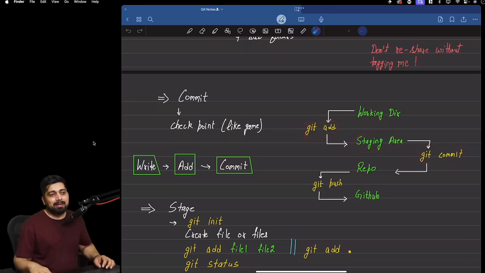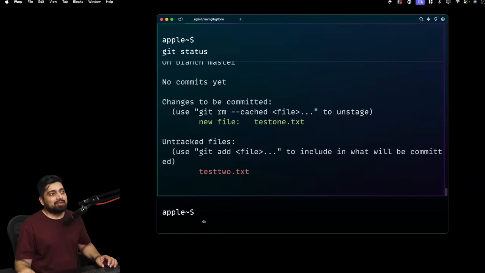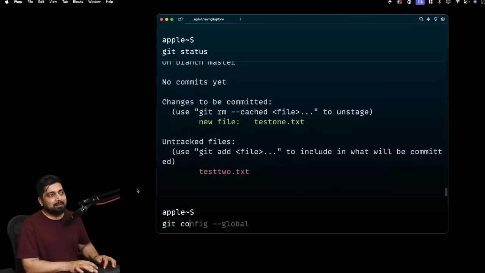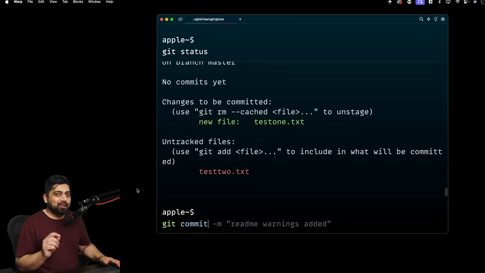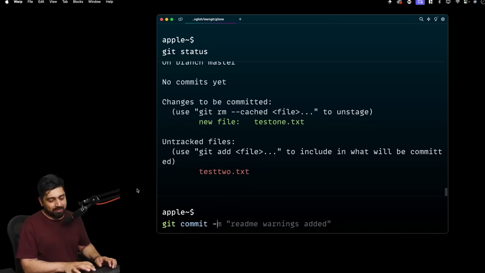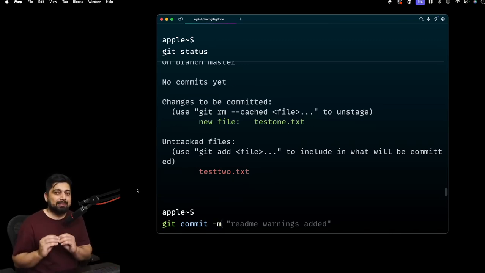Now the commit command in itself is a little bit tricky to understand. I can simply say, hey, I'm ready to commit, and just hit commit. Now the problem with the commit command, which I'll walk you through in the next one, is that this can be a little bit tricky to work with. So it is always recommended that you use -m to give a message. Commit needs a message. 100% of the time it needs some message: hey, why are you committing this file? What is this zone, or what does this file do?